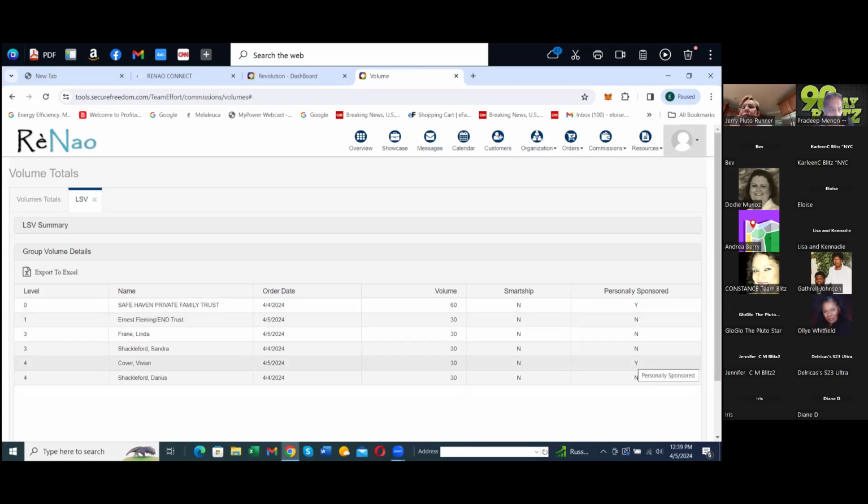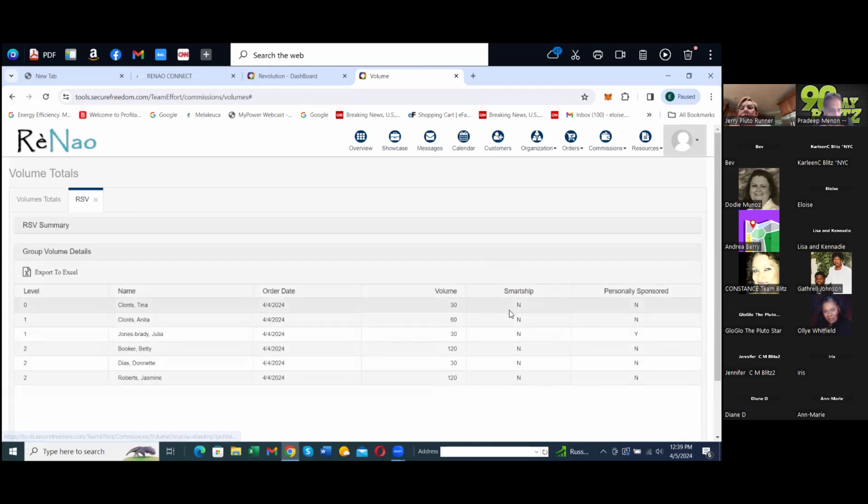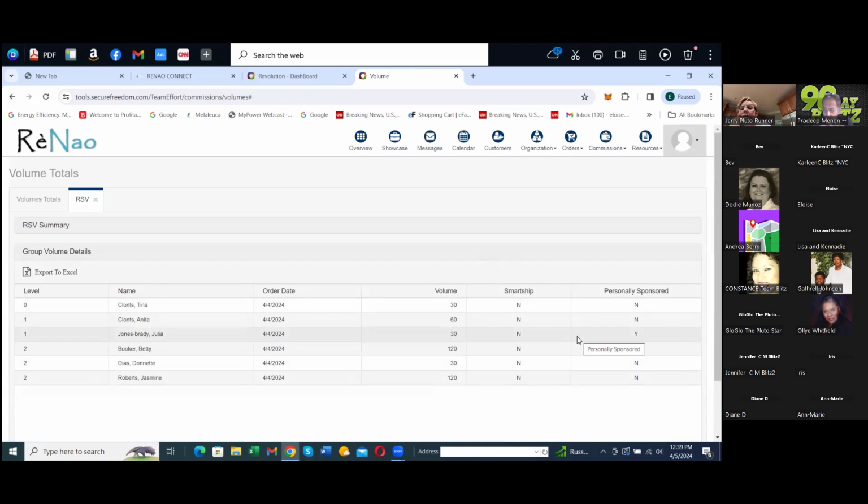Now we're going to close this window. Just close that LSV window. Yeah, out there. And then click on RSV 1440, right? Now in 1440, very good, you see Julia as a Y, which means this account is now totally qualified. Totally qualified, right? And all the accounts that have activated with Y will be given credit. Now close the RSV. Now let's calculate commission.